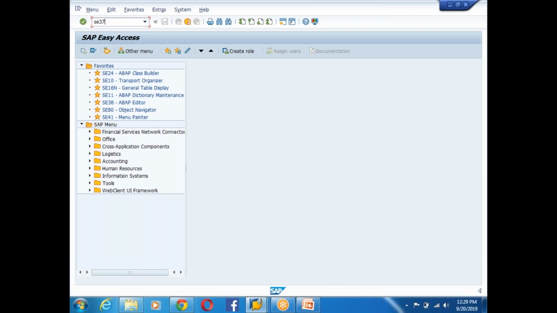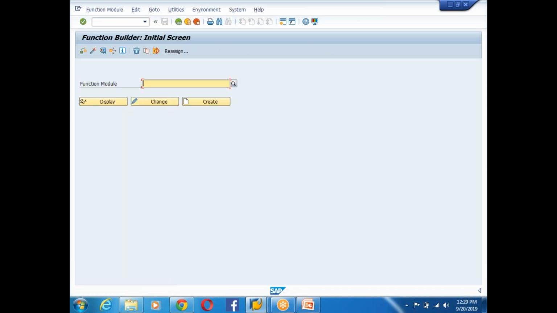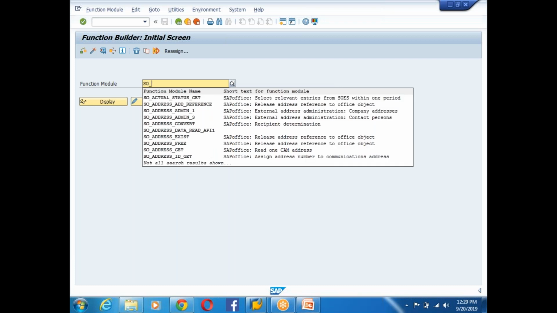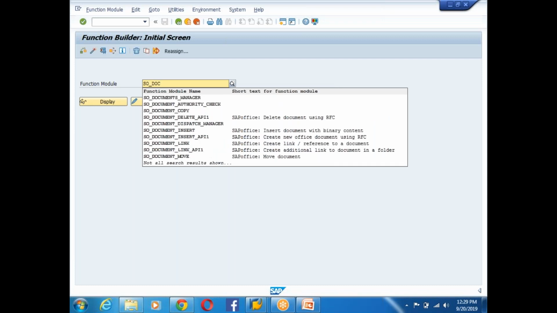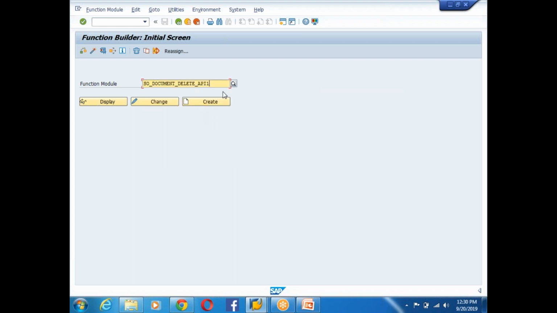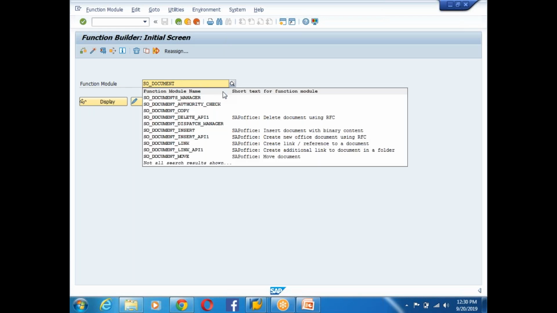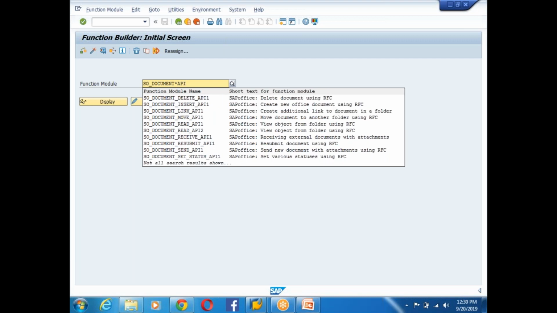So there is a function module, SO... S4 underscore document... I don't remember, but I can get it. Star API. Yes.